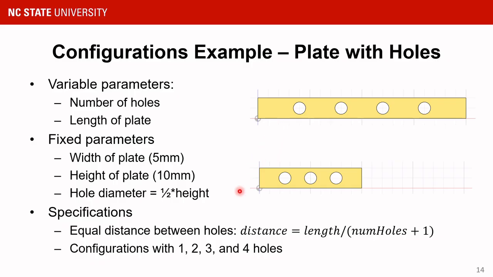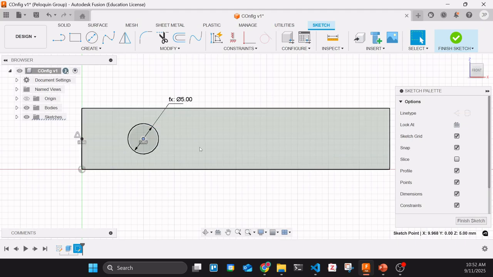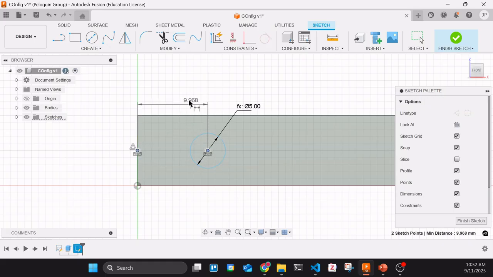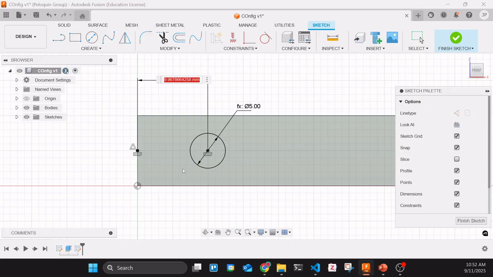So we're going to go back to Fusion now. I need to set the dimension between my edge and my first hole. And so this is going to be length divided by the number of holes plus 1.